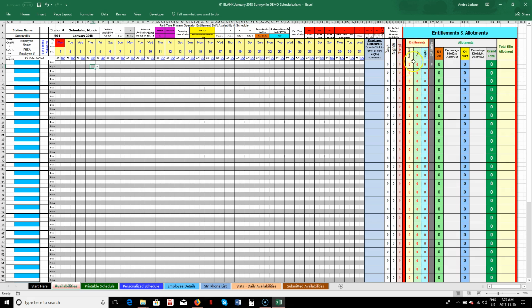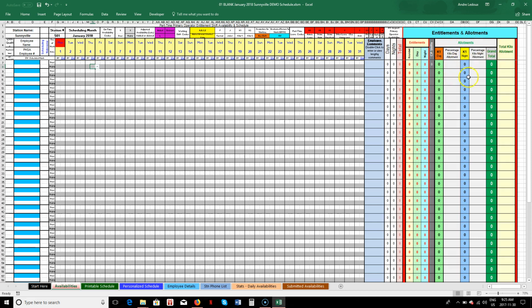That takes us to the next column, the entitlements column. Once the entitlement is calculated for that person, a number appears here, which is their total rounded entitlement. It's further broken down again by the entitlement for day shifts and the entitlement for night shifts. If you have a CP in your station, this particular column here, once you put the CP tag in to address the fact they're working in those days, will show you how many CP shifts they had. This is just an informational input. It's not really going to affect the calculations in any way, shape, or form.